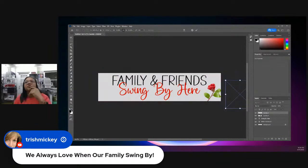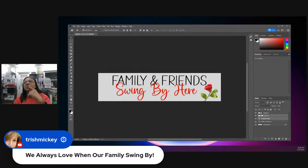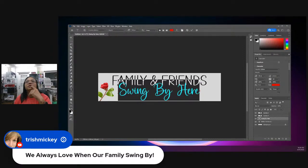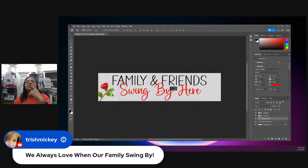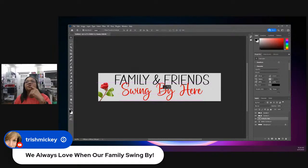Where should I put this one? Hold on. Let's go to this one and move. Come on. Oh my God. Why did it grab both? It wasn't supposed to grab both. It was supposed to grab one. Let's go here. Let's go here. Hold on. I can't remember how to make it center where I know it's center and it's annoying me right now.